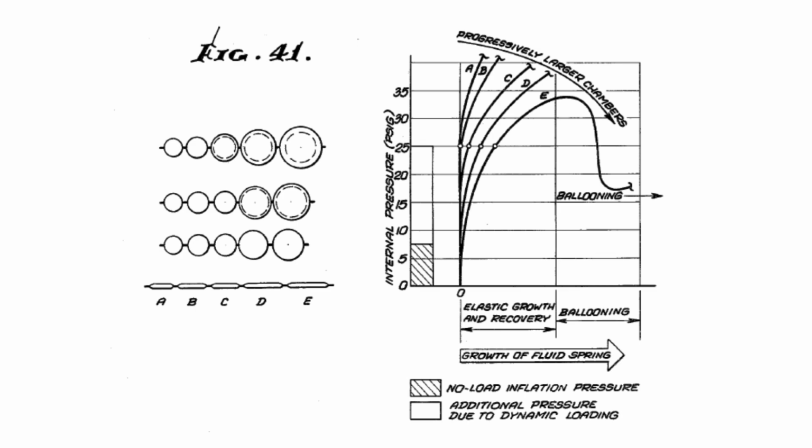At 15 psi, the larger chambers D and E, which are the most highly stressed, have started to elastically expand, stretch, to larger diameters. At this pressure, these chambers D and E are said to be operating in the semi-rigid, elastic mode. Because the smaller chambers A, B, and C are under less stress, they have not stretched and their diameters are essentially unchanged. These smaller chambers are said to be operating in the rigid mode. At still higher pressures, 25 psig, the largest chambers D and E have continued to expand at an ever faster rate. Intermediate-sized chamber C has started to elongate. Chambers A and B, however, are still operating in the rigid mode at constant diameter.